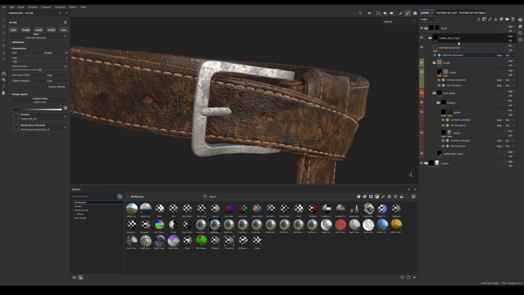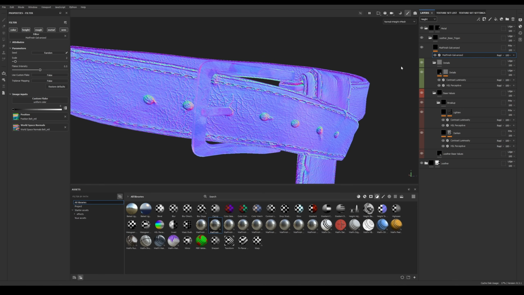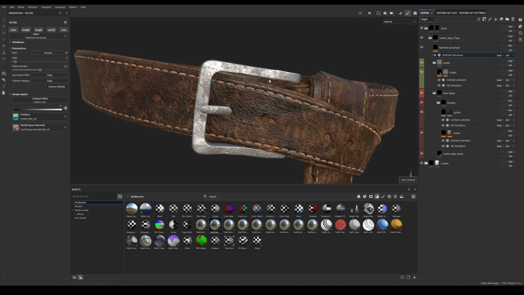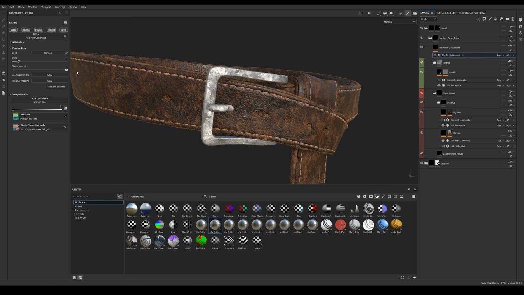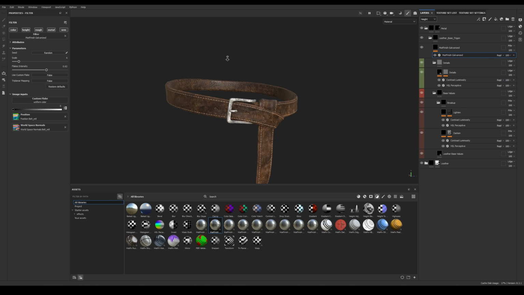And put this on top of the details. We take a look at the normal channel. You can see that it will add some stuff in there. Then we can adjust the intensity of that and the scale. That's gonna make it look more worn out.